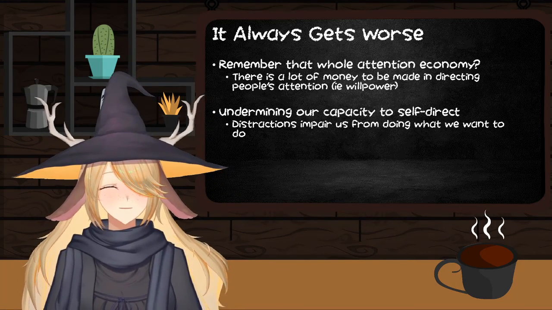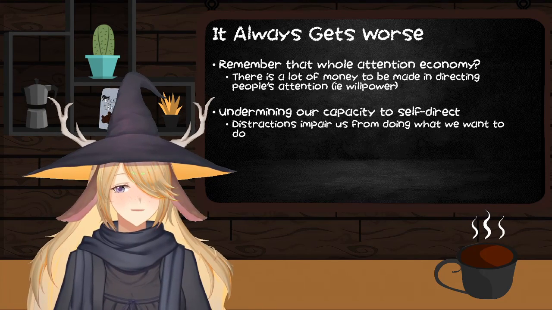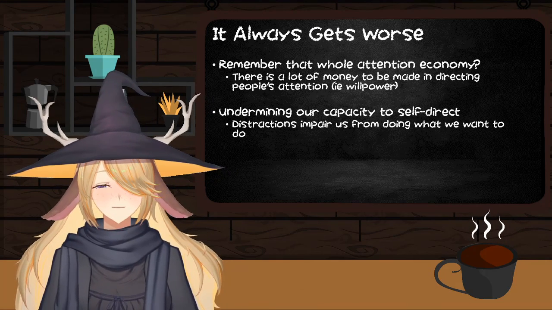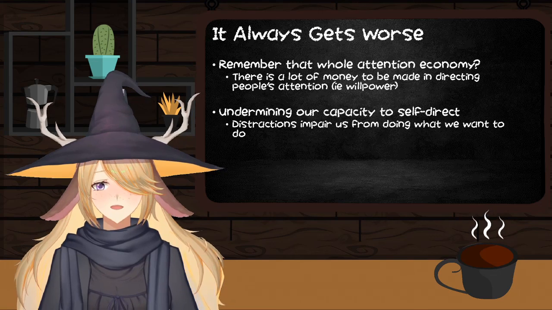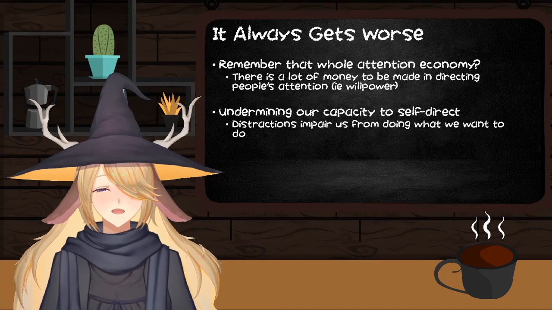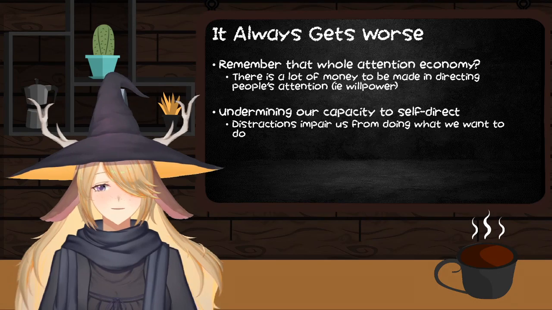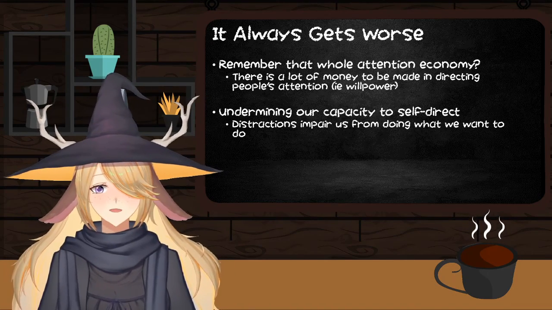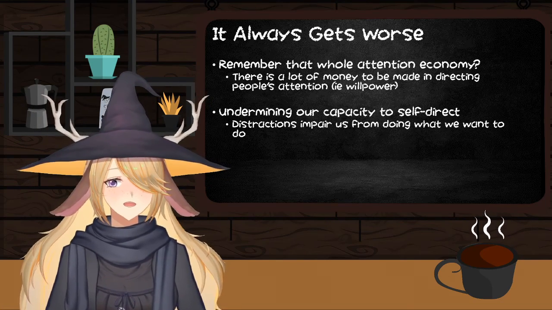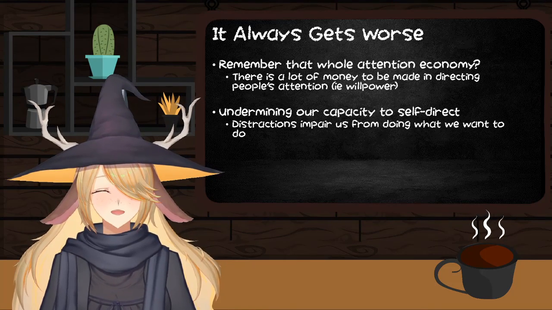There is, by extension, a lot of money, a billion dollar industry built around undermining a person's ability to self-direct. And the constant influx of distractions that we experience day in and day out impair us from being able to do what we really want to do. Think about targeted ads, for example. How many of you, show of hands, I can't raise my hands because they aren't rigged that way, but have experienced this kind of sensation where you're just getting pounded with ads all the time, and then you're like, oh man, where am I going to go for lunch? I'm hungry. You see an ad like, hey, Wendy's, and you're like, I guess I'll go to Wendy's.